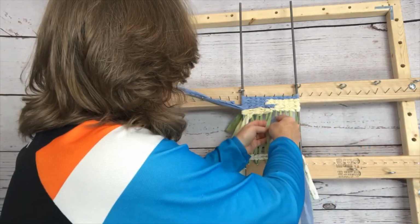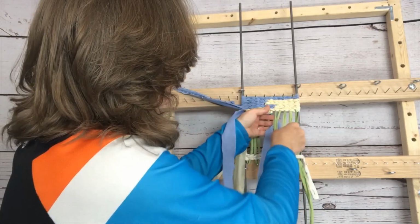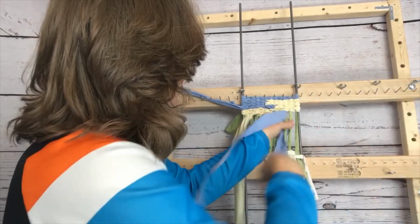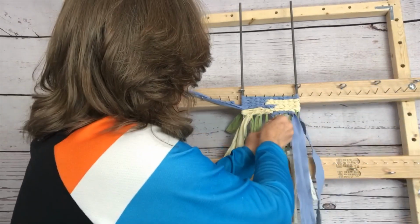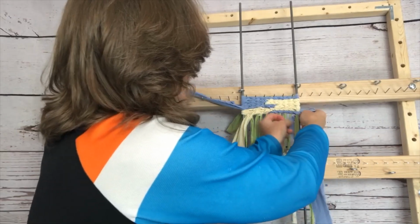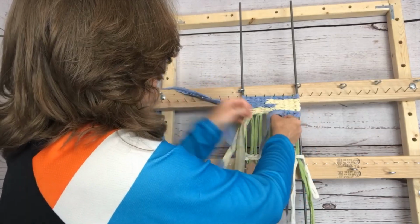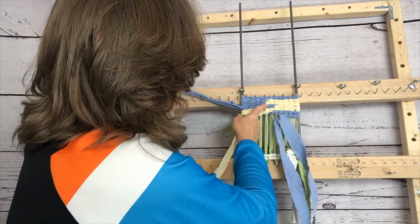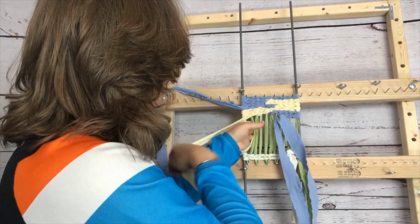Alright, here we go. I'm just going to join like I normally do, fold it in half, start weaving under. Make sure I didn't pull that warp strand out of place, and push these up. I'm going to come back just for a little bit, because it was yellow and then blue's turn, so now it's yellow again. So let's send yellow back.